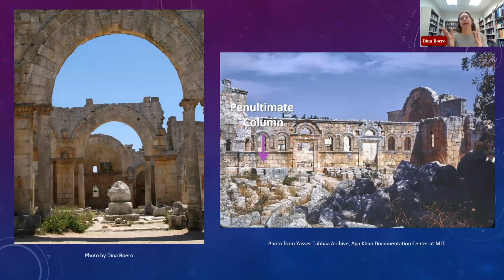So if you think about this, it was possible to see the penultimate column through certain windows in the church. And we actually know that there's a little chapel that's built to view this column. But the view of the penultimate column is highly controlled. It's a very focused view, which is very different from the expansive views of the final column as you move through the church, right? Where you can view the column from far away, view it up close, view it from all these different angles. So you have a very open, expansive view in the church compared with this very controlled view of the column that is in the monastic complex.